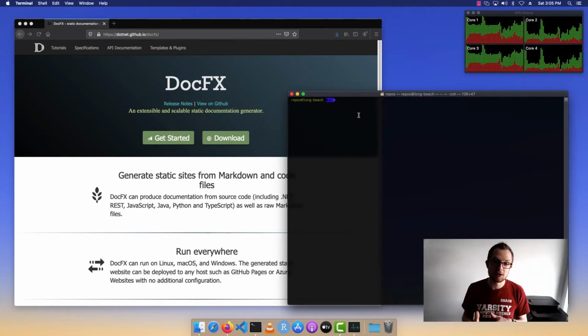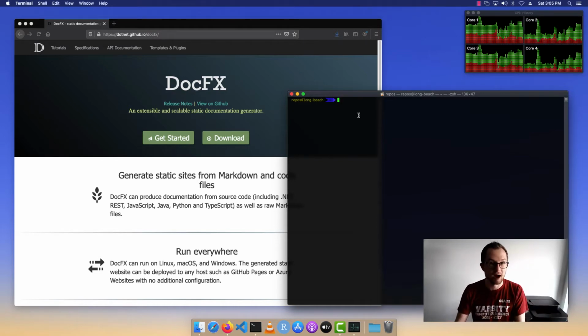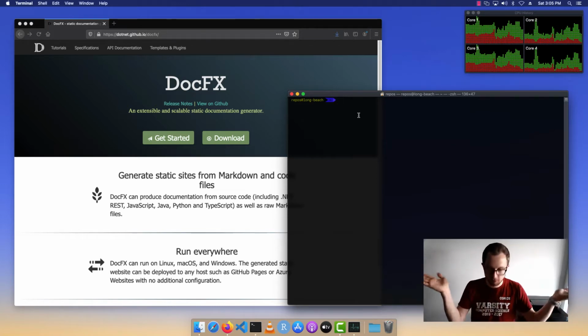So let's start by just asking, what is DocFX? And I'll help you get the answer because I'm a product manager at Microsoft working on docs.microsoft.com. And we actually use DocFX in our day-to-day activities because that's what powers docs.microsoft.com. It's essentially a static documentation generator that can convert code and markdown files into HTML that you can then host on your static site of choice, whether it's GitHub Pages or Azure Storage or S3, whichever that might be.